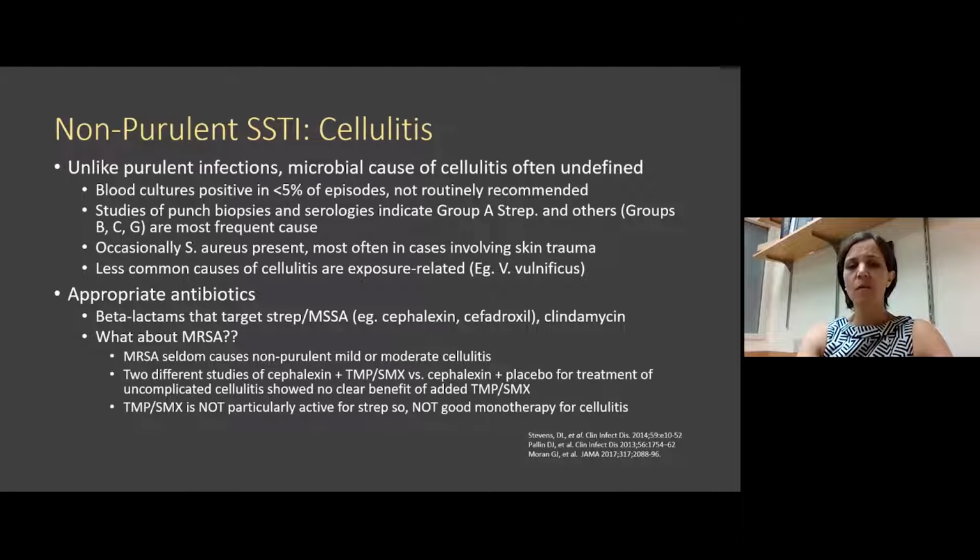Trimethoprim sulfa, I'll remind you, is not particularly active for strep. So you really have to be careful. If you have a non-purulent skin infection, it is not appropriate to give the person just trimethoprim sulfa saying, well, maybe it's methicillin-sensitive Staph aureus that would respond. You wouldn't cover strep, which is really your most important concern, again, for an uncomplicated non-purulent cellulitis.